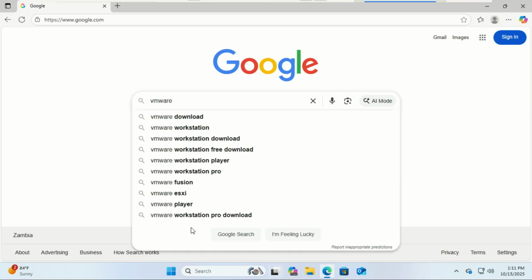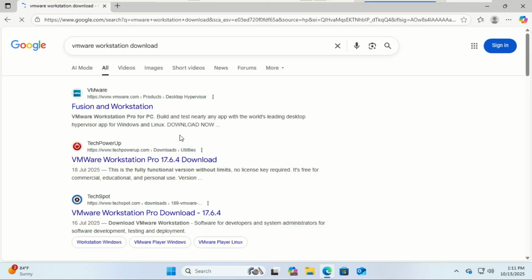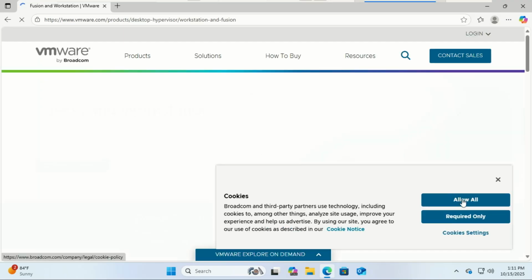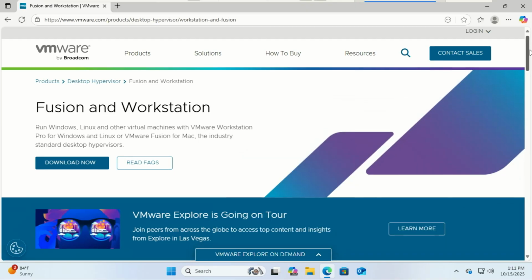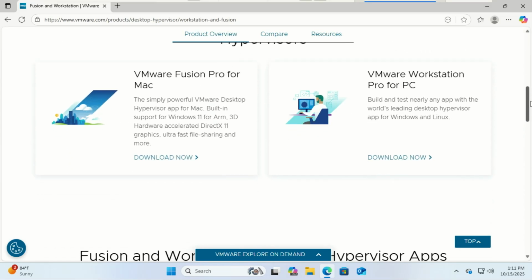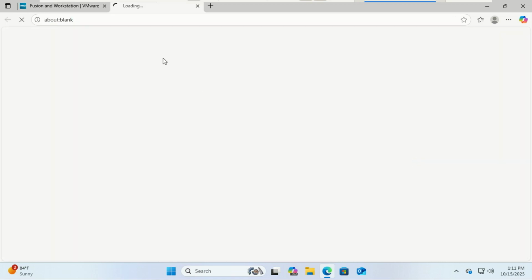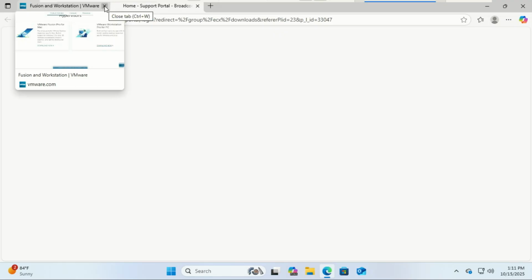All right, so let's talk about what 25H2 actually means, because VMware just changed the way they name their releases. Instead of those long version numbers like 17.5.2 that no one remembers, they've switched to a calendar-based versioning system. You'll see names like 25H1 and 25H2 now. Basically, 25 stands for the year 2025, and H2 means the second half of the year. So 25H2 is the big October 2025 update. And yeah, it's brand new.